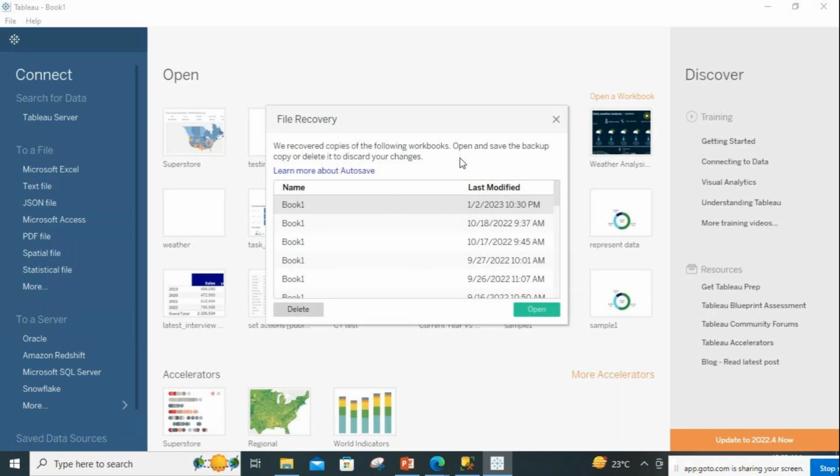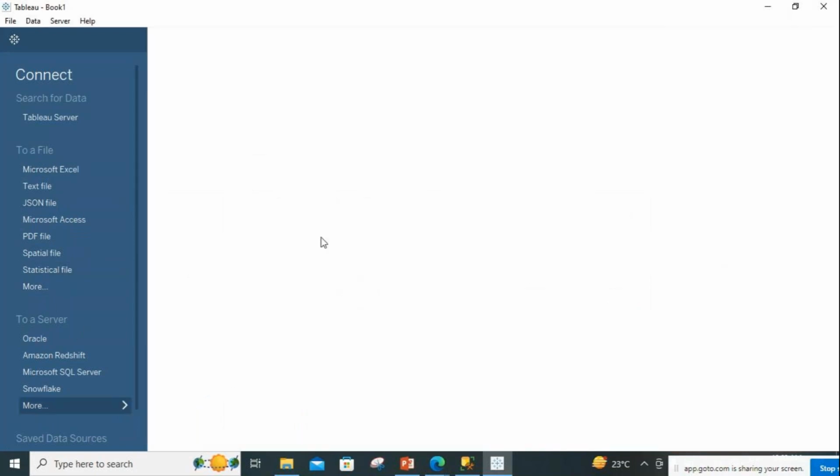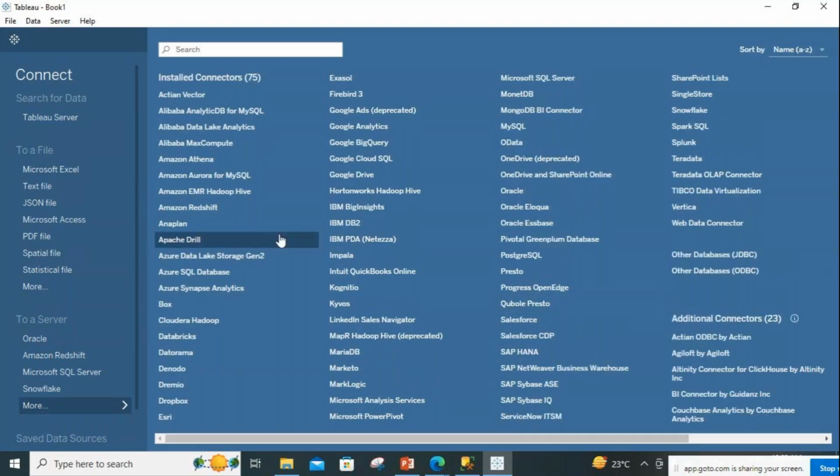When you use personal, they cannot give this many data sources support, and you cannot connect to these many data sources. When you go with professional, you can connect to these many data sources. That is the limitation I'm saying.